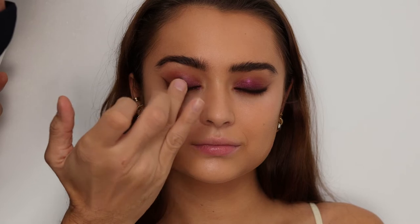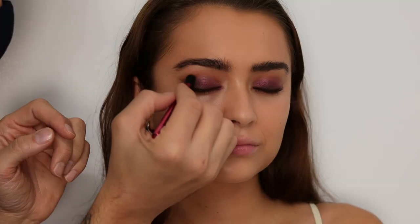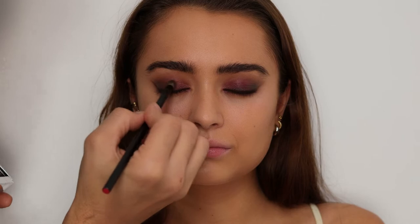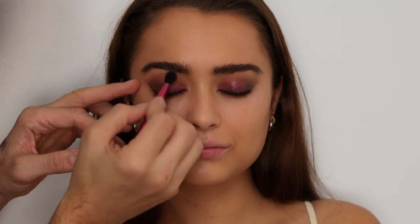I'm going to pack on the shimmer purple color and then press on this green shimmer — really mixing purples and greens, opposite colors. The matte green I'm gonna put right into the crease to define it even more on the outside of the eye. Then a little bit of this pinky gold in the center of the eye and then a little bit more green in the crease.